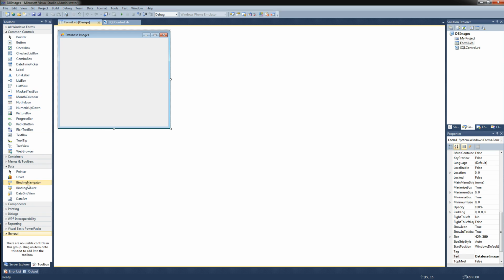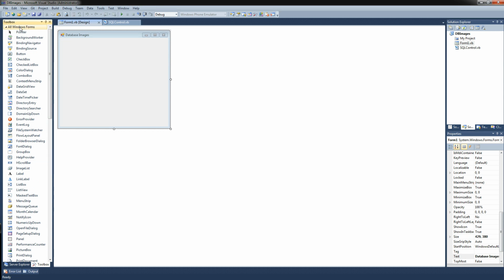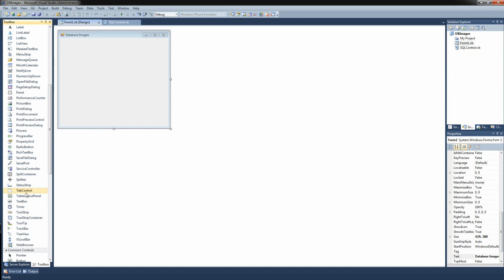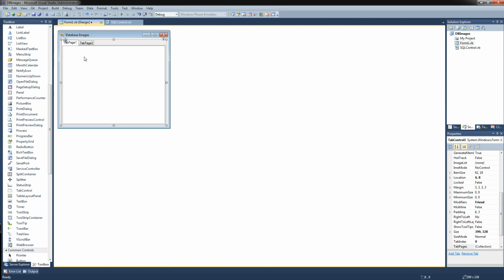Let's see, where's my tab control? Get my All Windows Forms here. Okay, there you are. Drag that tab control onto your form, and that will create a couple of default tab pages for you, which we will alter in a moment.